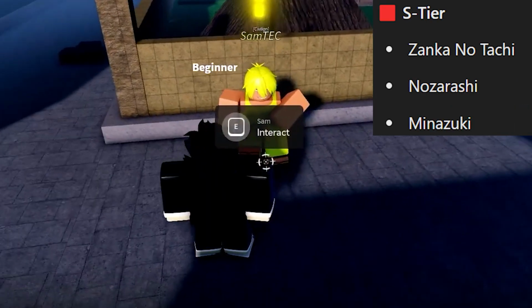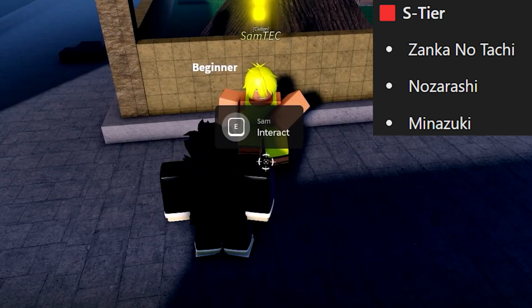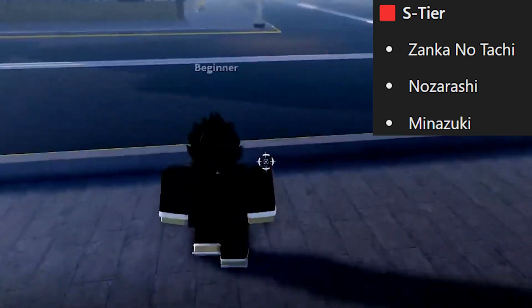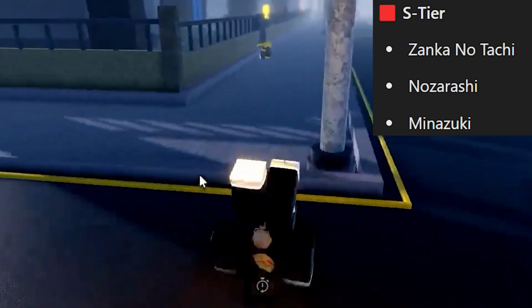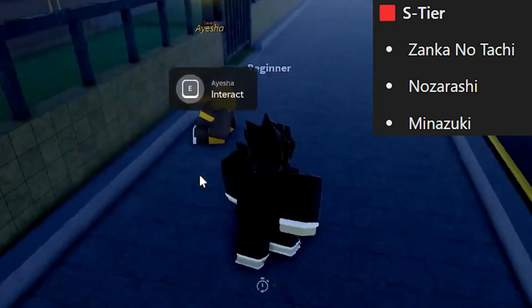First, we have Zanka No Tachi. This Bankai is ridiculously powerful. You can summon skeletons and create an AOE firing that devastates enemies. But it doesn't stop there. Its downward slash and Tensai Kajin ability are the cherry on top, making it one of the most overpowered Bankai in the game. Next, Nozarashi.